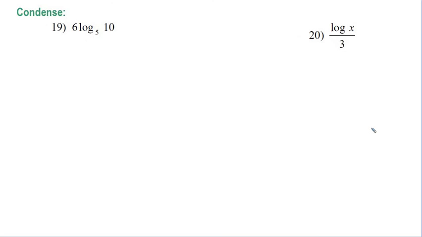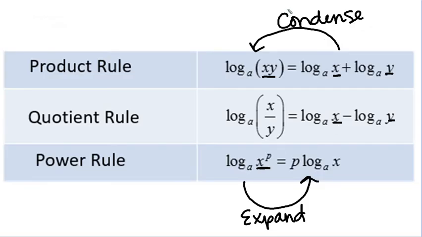Okay, so now we're going to move on to the condense. Remember that to condense, we're going backwards from what we've been doing. Just as a reminder, we're going to go from something in the form on the right-hand side of the equal sign to that single logarithm in the form. So even though the power rule is still a single logarithm, notice for the condensed version, it's back as an exponent. For the expanded version, it's a multiplier. Keep in mind those rules as we move through, which direction we're moving for condense and expand.